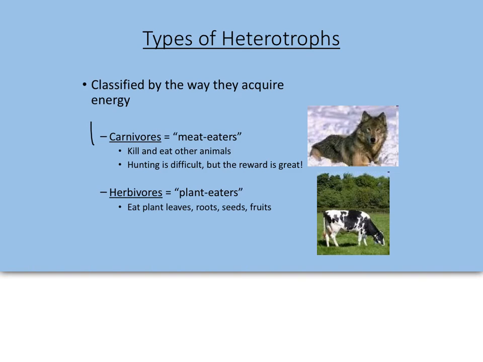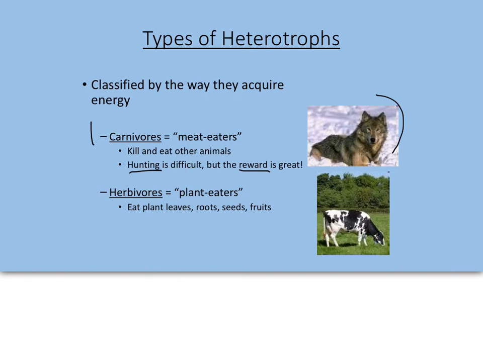And while hunting can be quite difficult and require a lot of energy to chase down an organism, the reward is huge, because if this wolf hunts down a rabbit, it might be kind of hard to do that, but when they catch the rabbit, they can eat the whole rabbit. Same thing for the lion on the last page. It might be hard for that lion to chase down a zebra, but then it can eat the whole zebra. So it will get a lot of energy, kind of a payoff for exerting its energy to hunt.